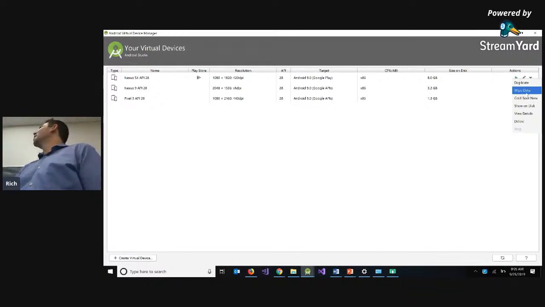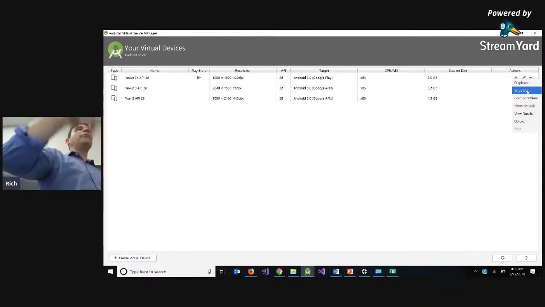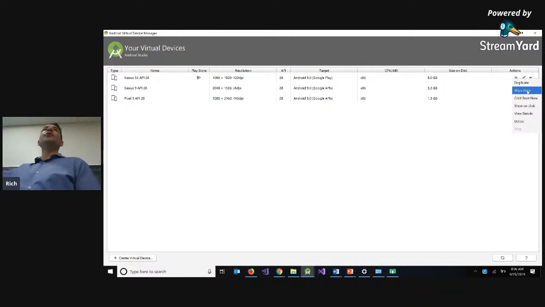The second thing to try is wipe data, because when you run the emulator, any apps we've run on it before show up in there. So wipe data is almost like a re-imaging of that emulator. Anything we've done on it previously gets wiped from memory. For some users, that's restored their internet connectivity. None of these worked for me.